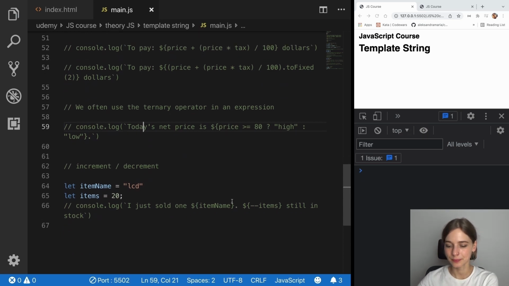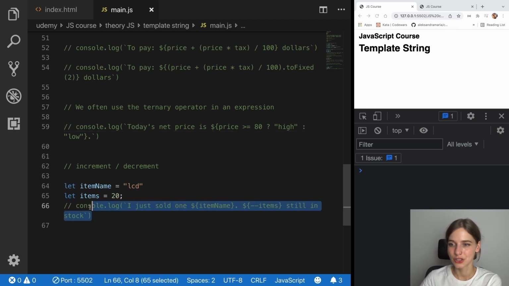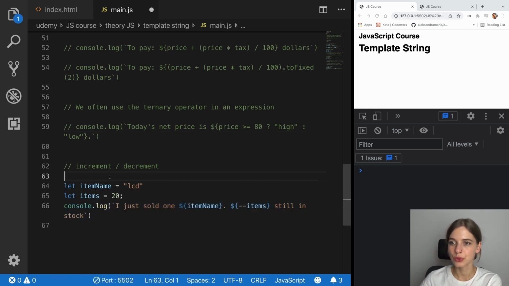And the last thing, increment and decrement. This is something that we can also do inside our string because of our template string. We've got 2 variables, item name and items. We know that we have 20 items, some TVs.